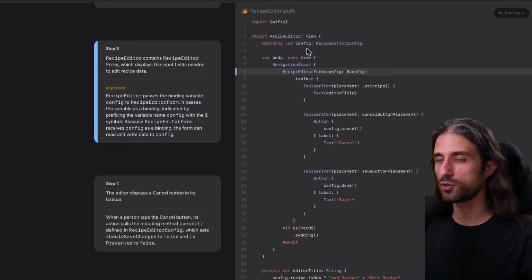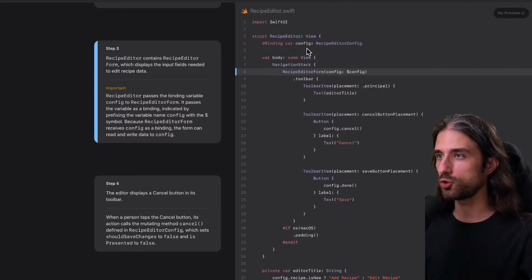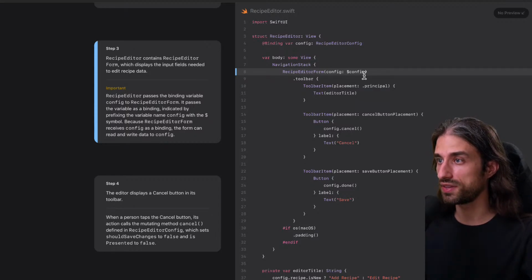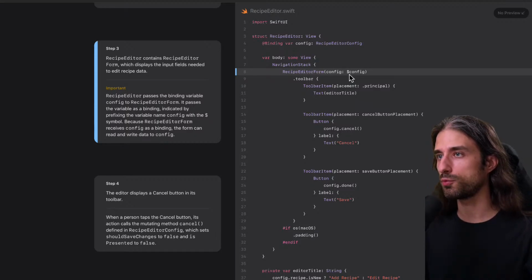But if we want to pass the binding to a view that is even lower in the view hierarchy, we need to pass the binding, and to access the binding, we use the dollar character as a prefix. And if you know property wrappers, you probably know that this dollar character actually calls the projected value of the property wrapper.